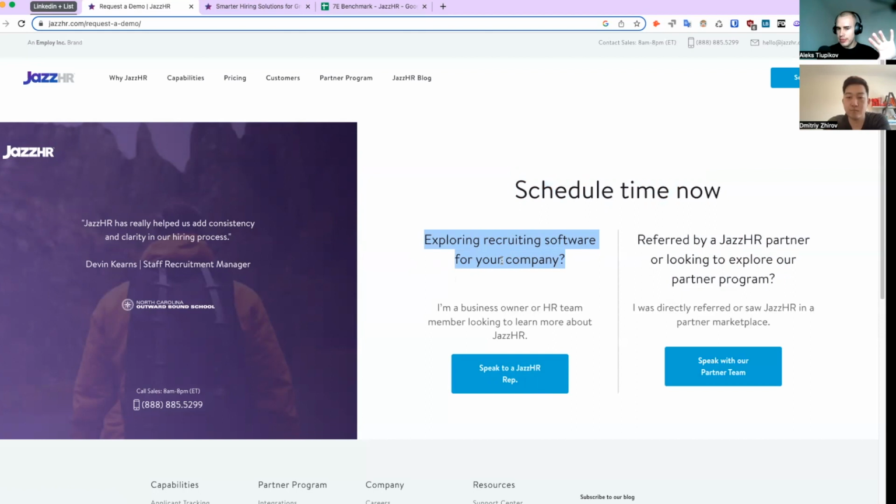Exploring recruiting software for a company, and I keep reading this from their perspective, but then they're talking about my thoughts right here. So at first I thought they were the business owner, but it's actually I'm a business owner or HR team member.